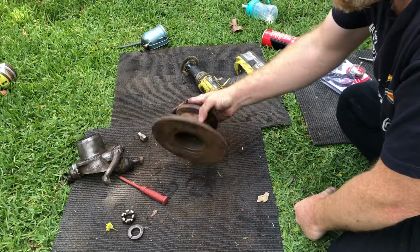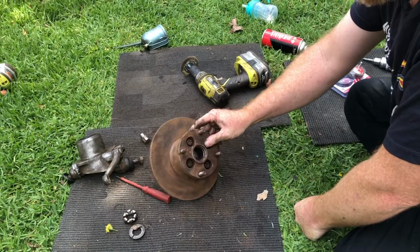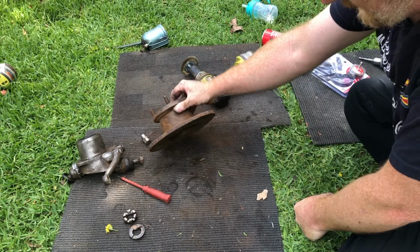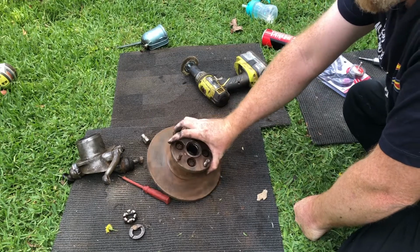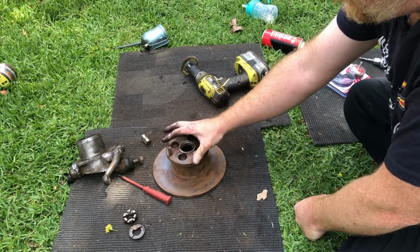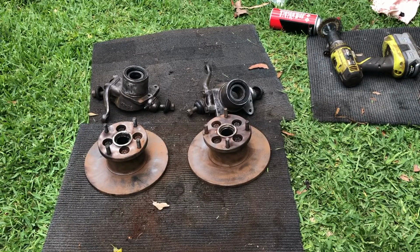Okay, that's pretty much as far as I'm going to go with the wire wheel. I've just taken the top bits off, roughened it up a little bit just so that the Evaporust can get in there and attack what it needs to attack. I'm going to go ahead and do the other side, and then we'll move to sticking them in the tub for the Evaporust. Alright, there we go.